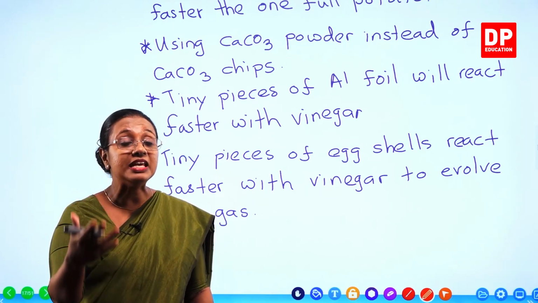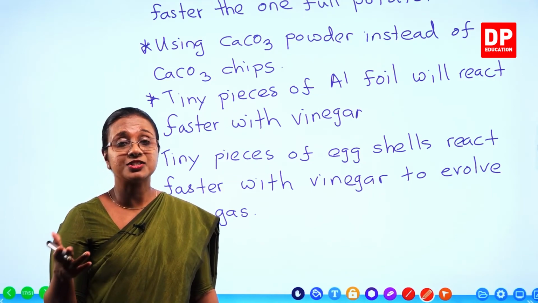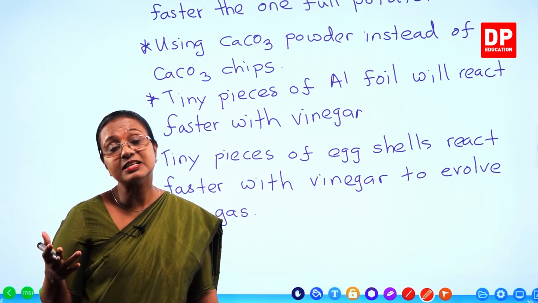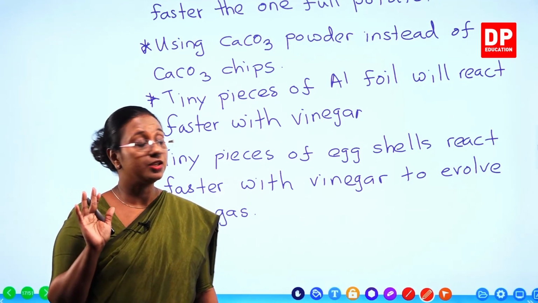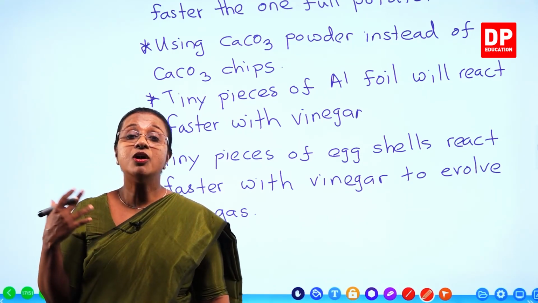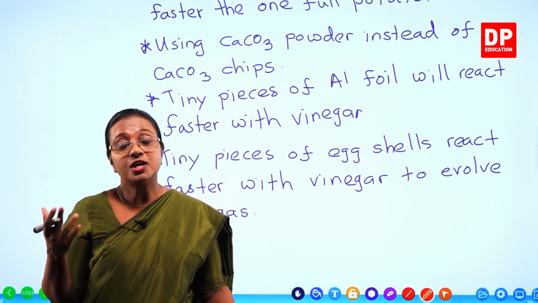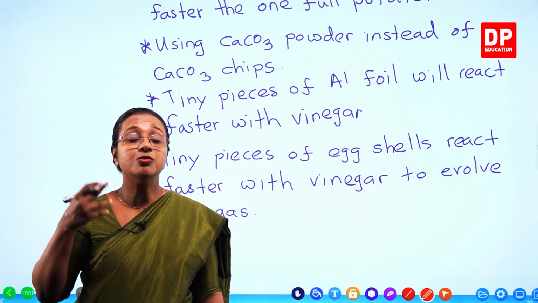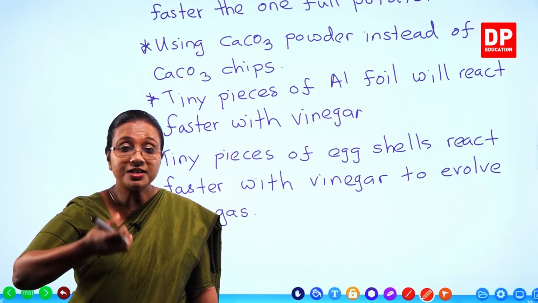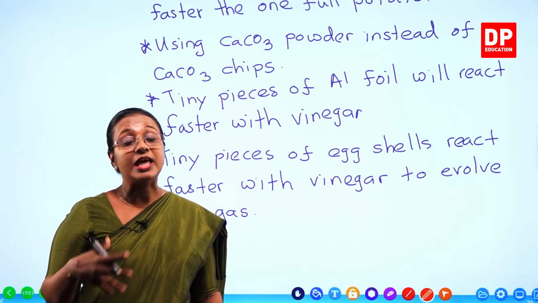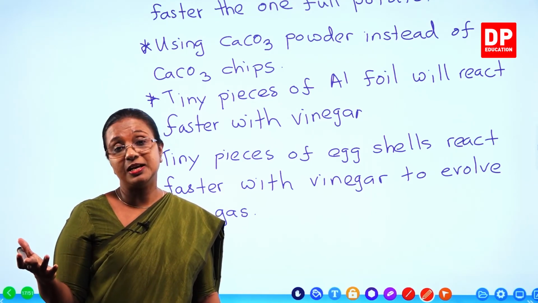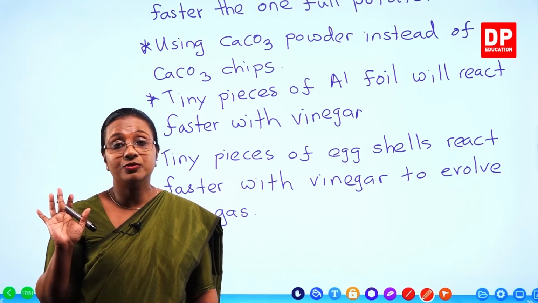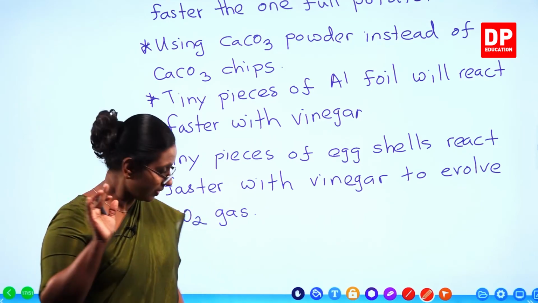So like this, you can think of many other instances where there is a chemical reaction taking place and we increase the rate of chemical reaction by increasing the surface area. So that is something that you can use. Now even for cooking, there are so many instances where you break things or crush things, powder them so that they cook faster. So there are chemical changes. Is that okay, students? Right.